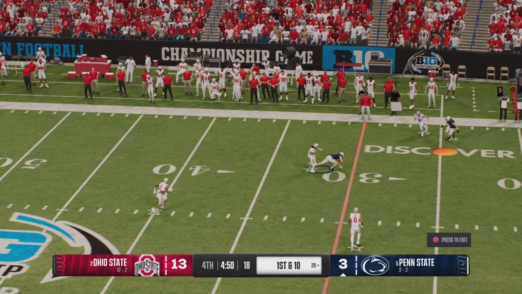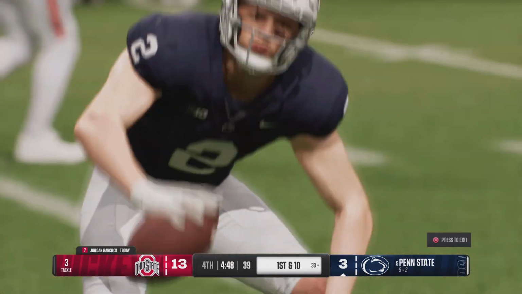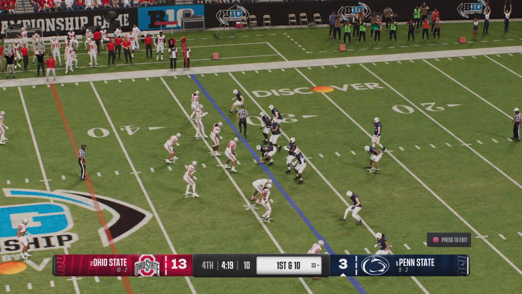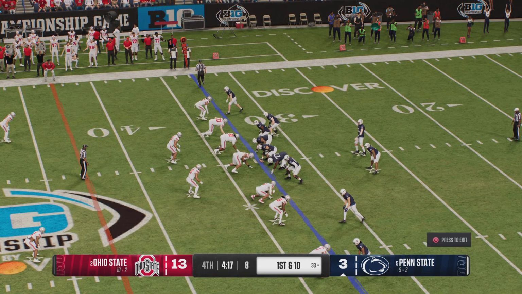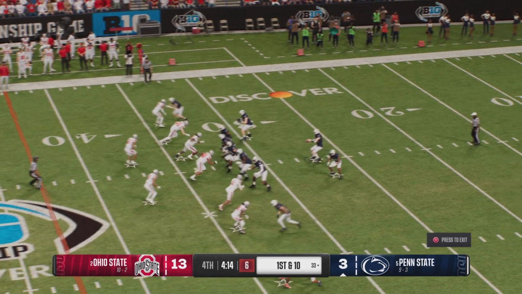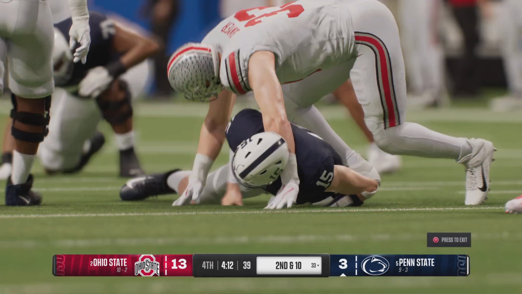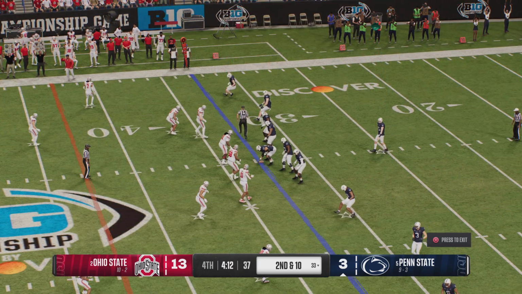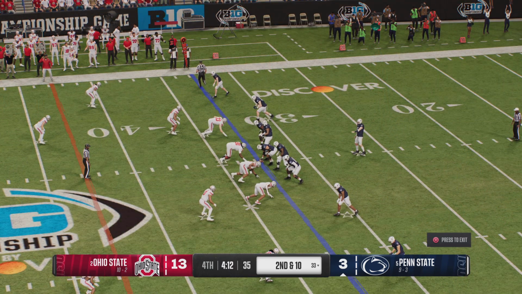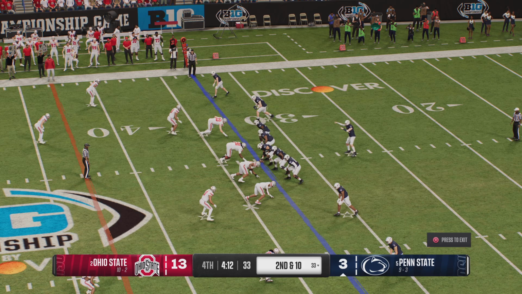Tries the right with a quick throw. He makes the grab. Brought down at the 33. That's good enough to move the sticks. The drive stays alive with that completion for a first down. It's incomplete. He was hit as he threw. Good pass rush there on first down. Incomplete. Second down coming up.